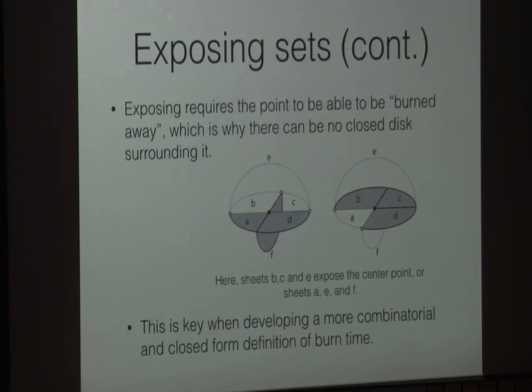When is it exposed? Well, like I said, no closed disk surrounding it, and there's a lot of different ways that can happen. You've got to wrap your heads around the pictures. You could have, for example, a neighborhood that is E, D, F, and B. These don't have to be nice disks. I'm a topologist, so I'm ignoring the geometry for a moment. You just have to be able to paste together some kind of weird singularity disk. There's all sorts of ways to do that, but you can start to look at generically when something is exposed. So like I said, this was the key thing, when did we really want to burn, and it involved many, many pictures.